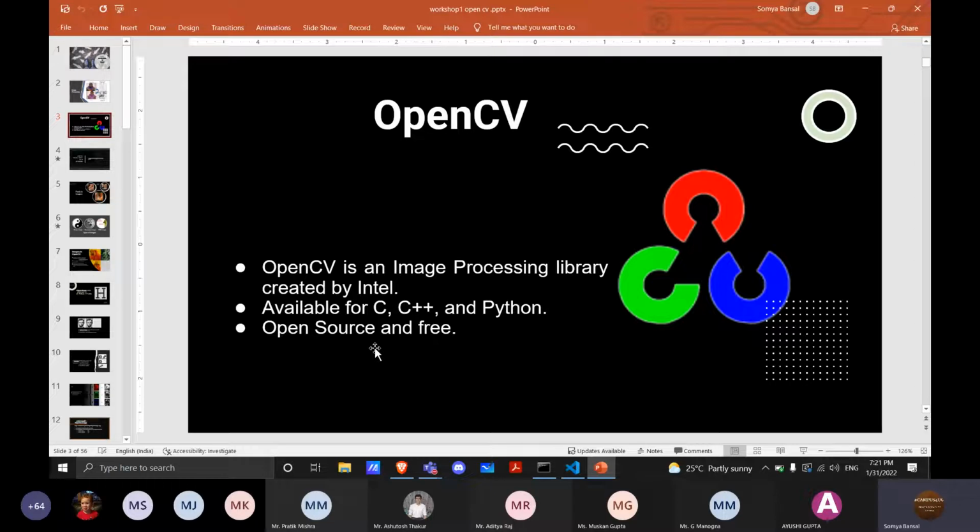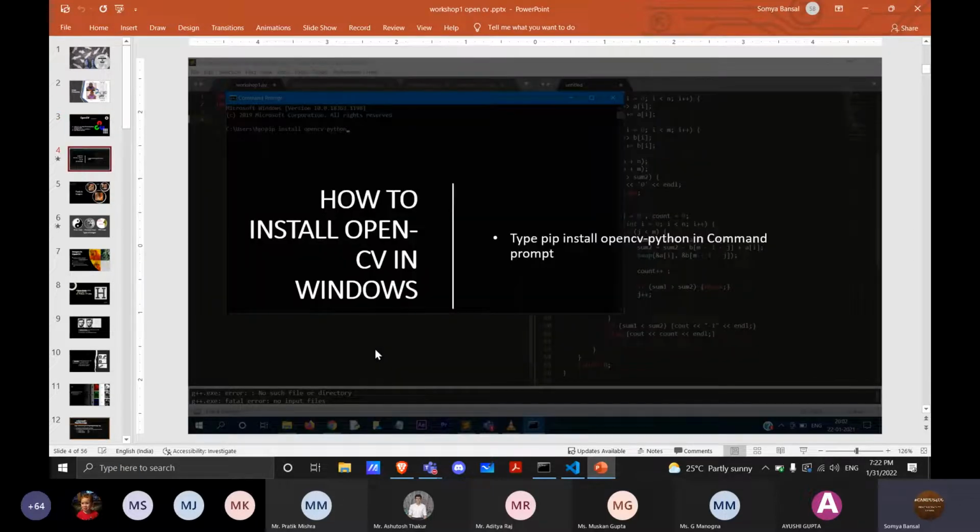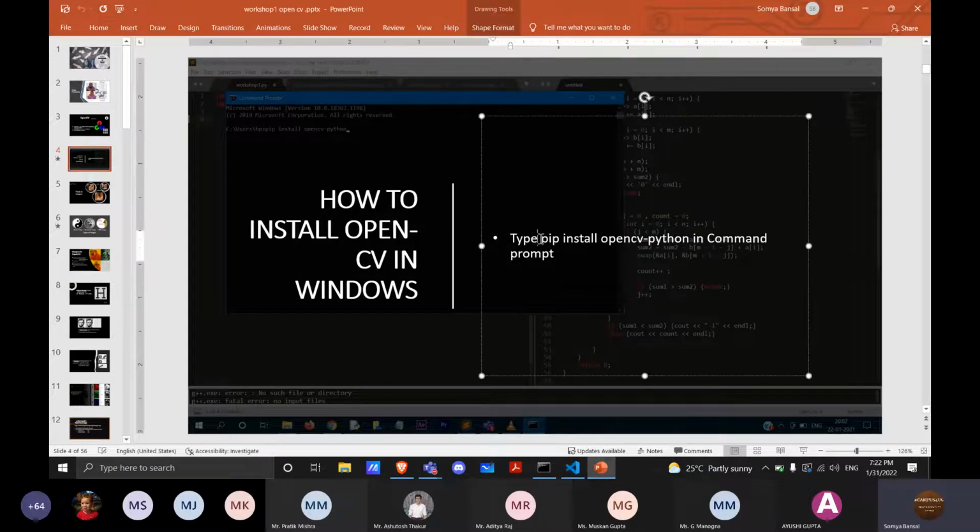Firstly, you need to install OpenCV on your local machine, because in general it does not come already with your machine. So you need to install it manually, and for that just go to your terminal and type pip install opencv-python, everything in small letters.